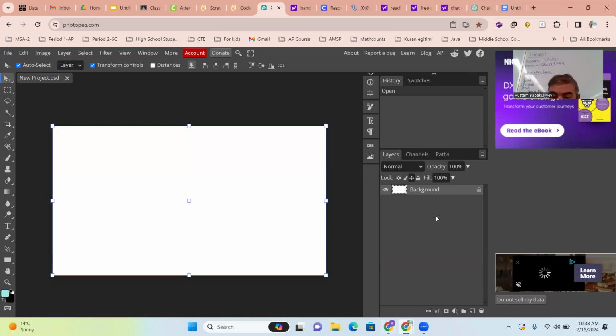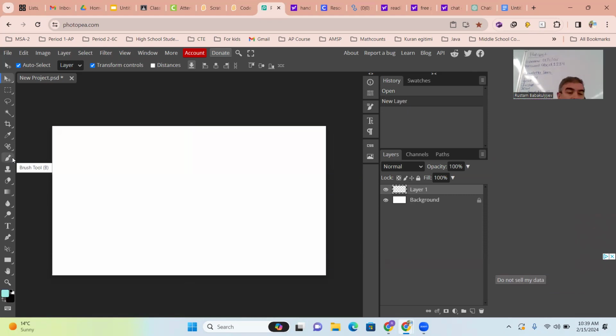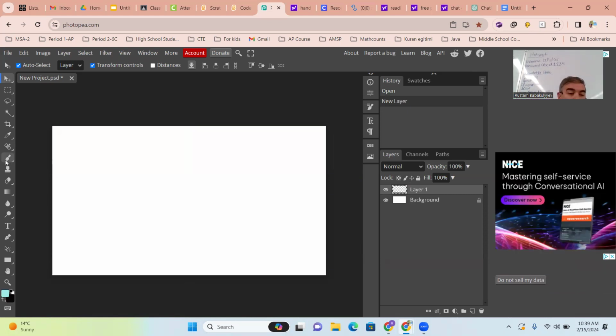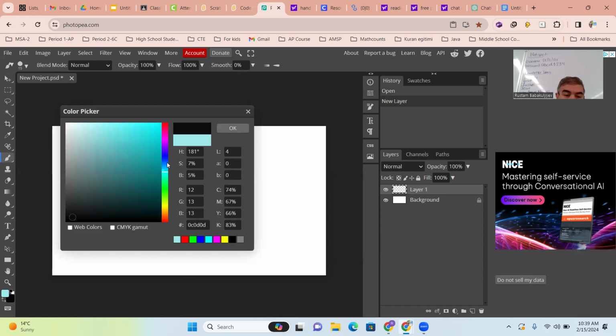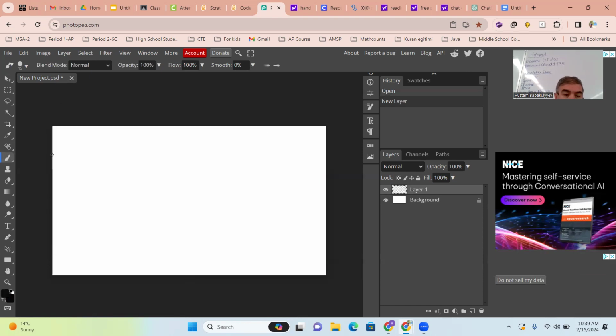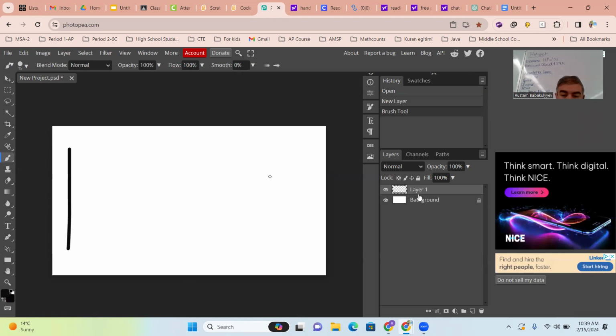Now, please add a layer and then have your first letter. You can use a brush tool, or any possible tool. Just make a letter. I want to stick to a brush tool. Pick a color. For instance, let it be black. Now it's going to be letter R. I'm going to do it partially. Okay, that's the first layer.